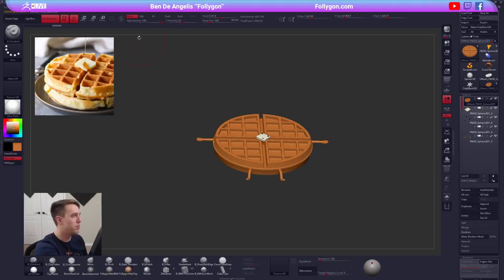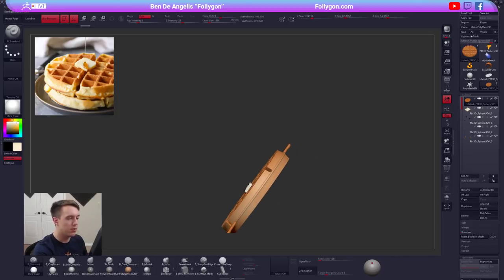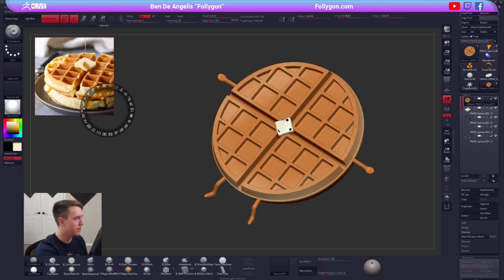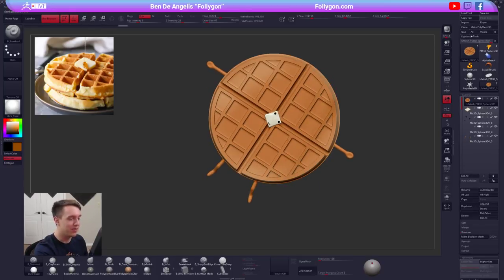Grab our standard brush with RGB or mRGB selected. And let's just start sampling some colors and going around here, doing some quick poly paint. Just something really quick. Doesn't have to be anything too fancy. What's going on? I can't actually tell if that's the light hitting that over there or if it's an actual variation in the color. It's not like it really matters for something like this. I'm just gonna do a couple quick strokes here. I'm doing these pretty big and broad.